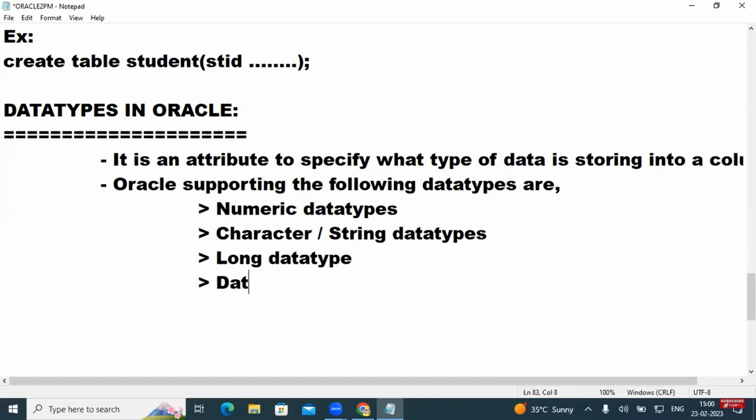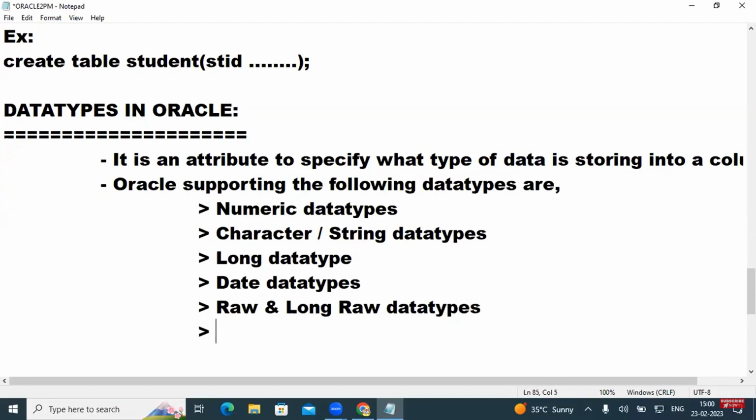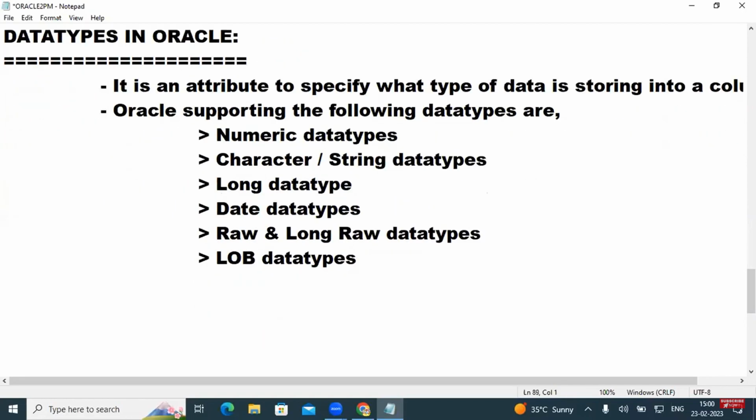Then we discuss date data types. Then we have raw and long raw data types. And after that we have LOB data types. So these are the total data types supported in Oracle: numeric, character or string, long, date, raw, and LOBs.